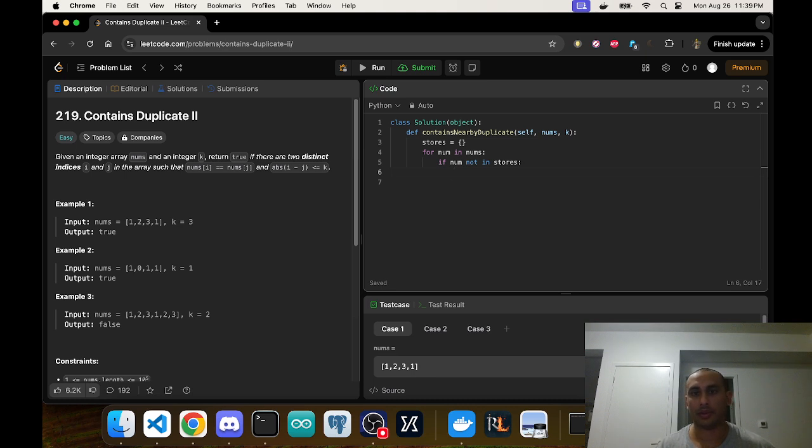If the number's not in stores, create the elements. So stores[num] equals 0.